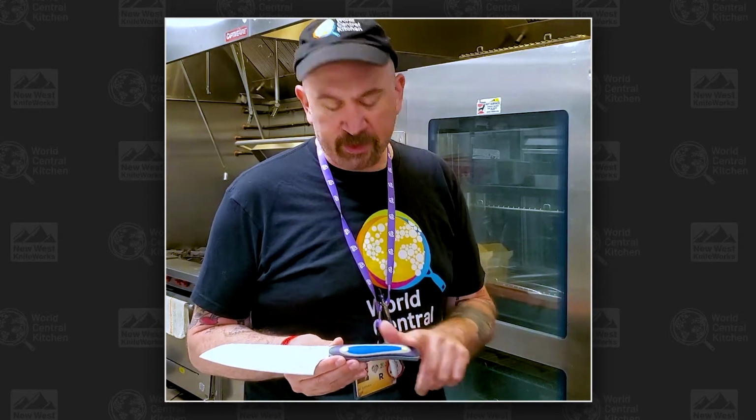Obviously the biggest piece of it that you're going to notice right away is the really cool handle. The colors of the knives are really striking, so it's kind of nice to add a little style to your toolbox, to those knives that you work with every single day. But really where the rubber meets the road is where the blade meets the cutting board. The edge on these knives is maintained, they stay sharp.